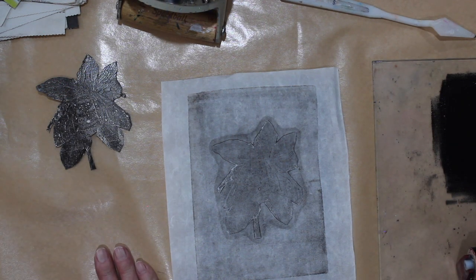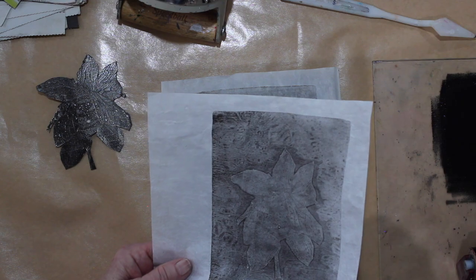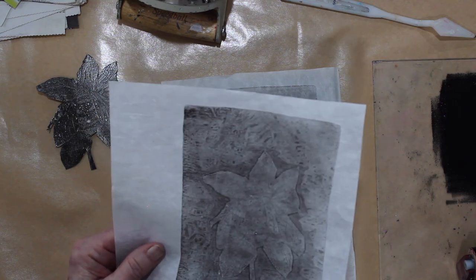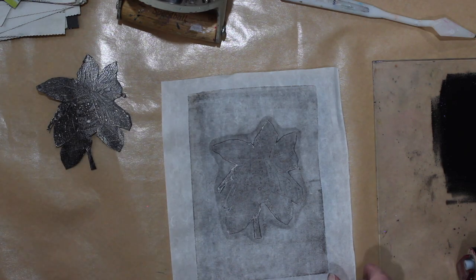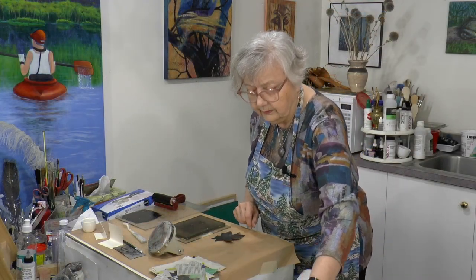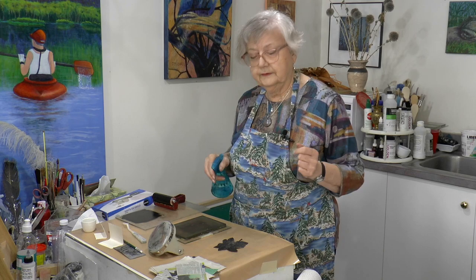Now, I've noticed with the previous one we did, that as the paper dries, you can see more of the tiny little lines. So, anyway, experimental and fun stuff. You could probably do some coloring and the lines will show up even more. Quite a nice little print, actually. So there you are. So that's using the gel plate. And we'll clean this up once more because this is the one we're going to be doing the oil-based etching ink on. And we'll clean this up and we'll do another interlude and we'll see you for the last part.